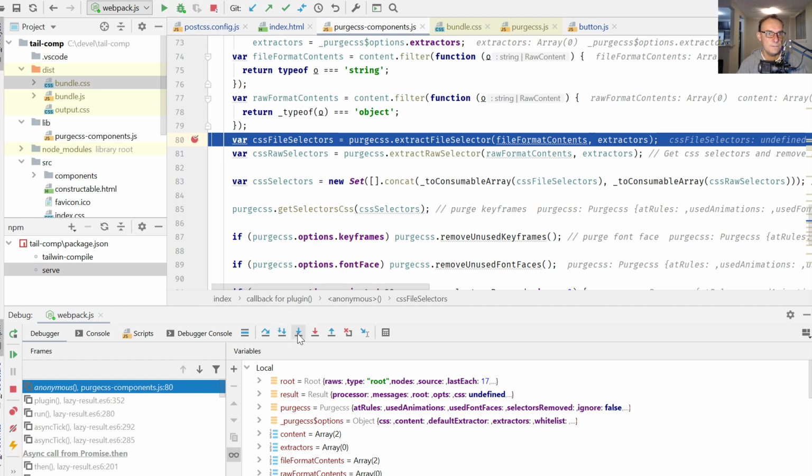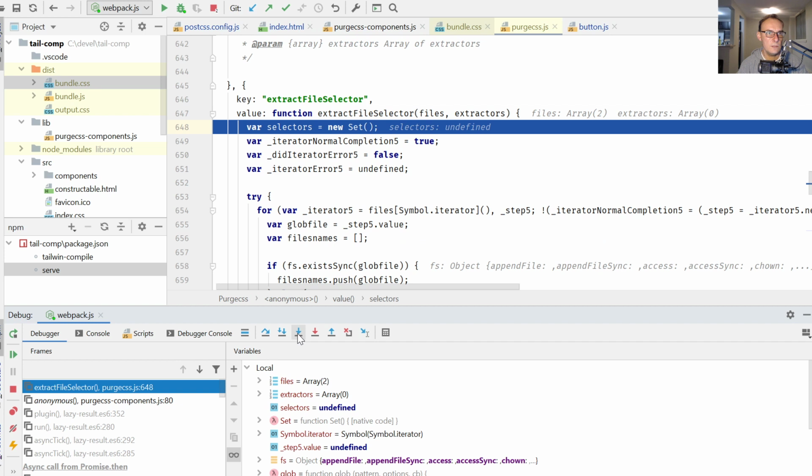Where are we? Here. Step into. So I got distracted there for a second.